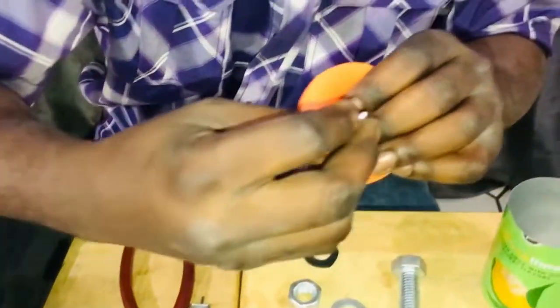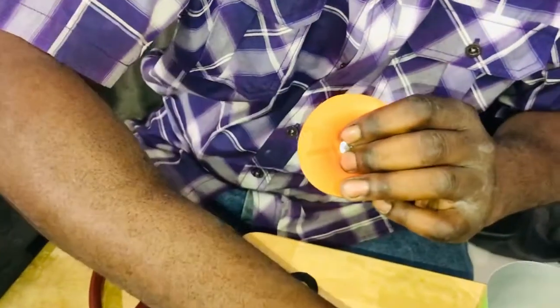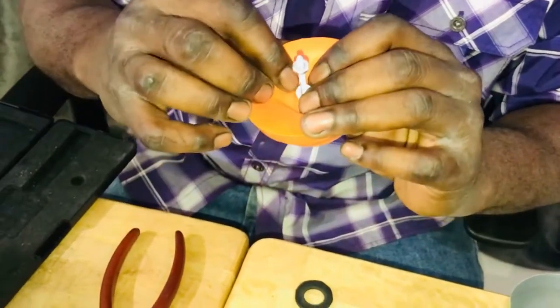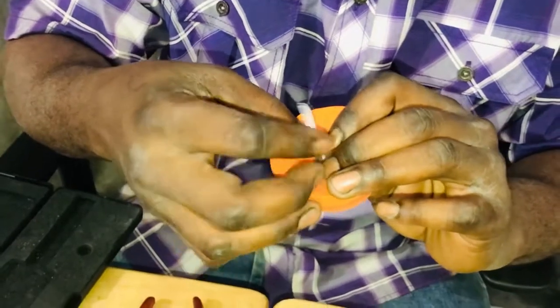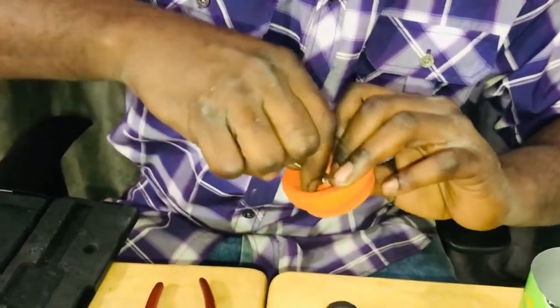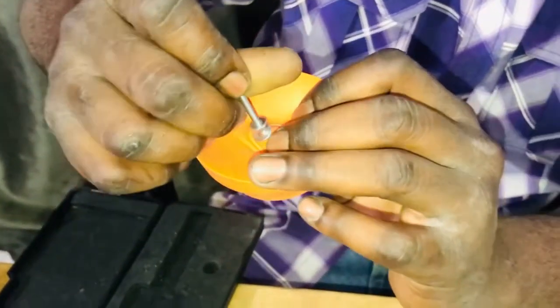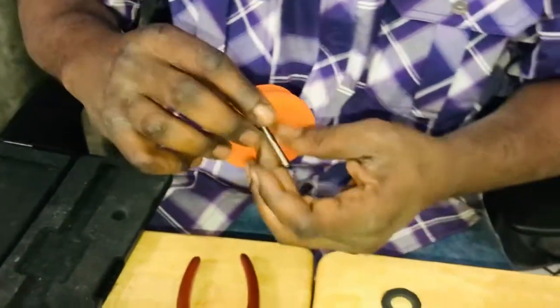Then you put your other washer on the other side of the balloon. On my other free pistons I use different gaskets in between the balloon also — it's just from heat. Sometimes it'll tend to melt the balloon, so I usually use a gasket in between. You can get rubber gaskets to put in between for the extra support to protect your balloon.